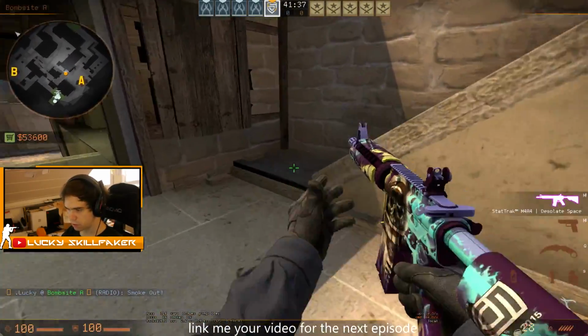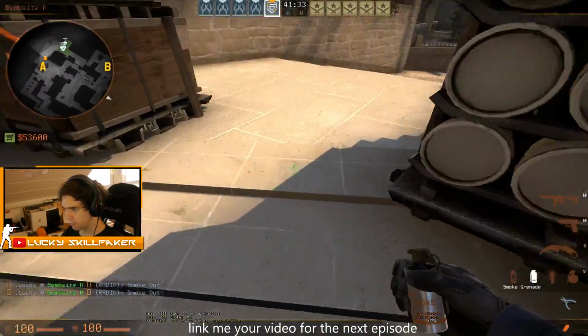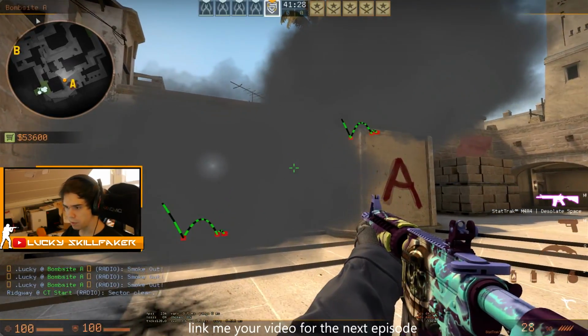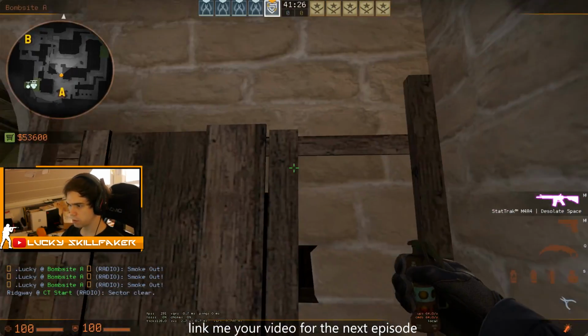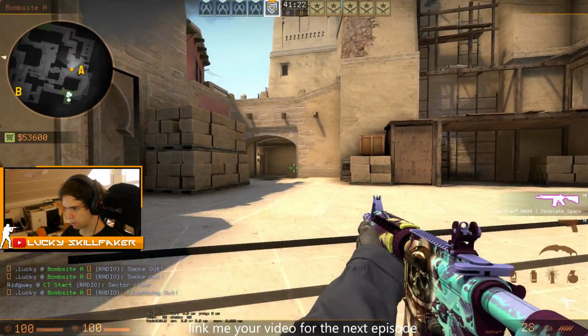So you got smoke right here, you got another smoke right here, and you got another smoke on CT to cross off the side. Then the guy who's usually playing from there, he's not able to help you anymore. Of course, theoretically you can do something like this, flash yourself in, and then try to get a kill.